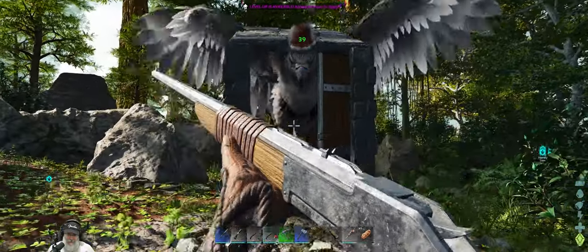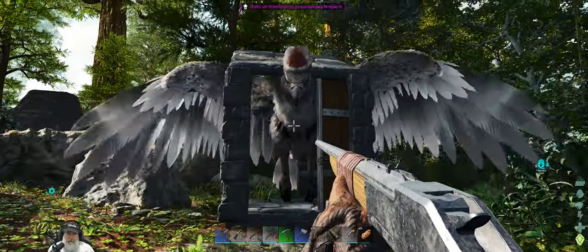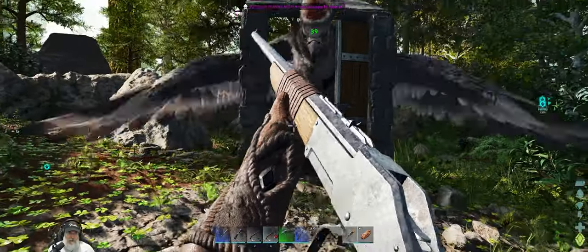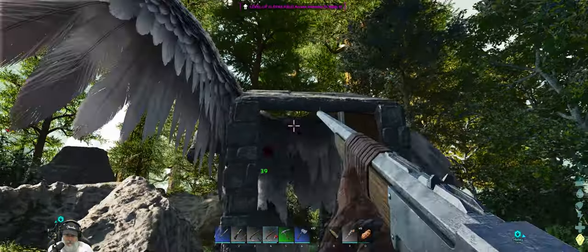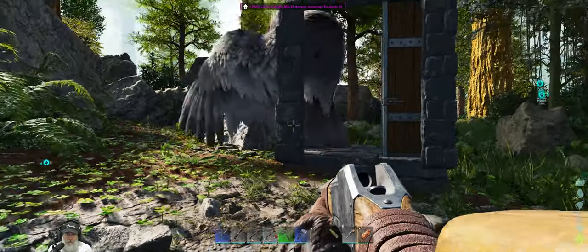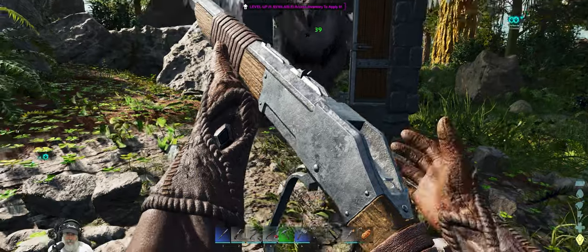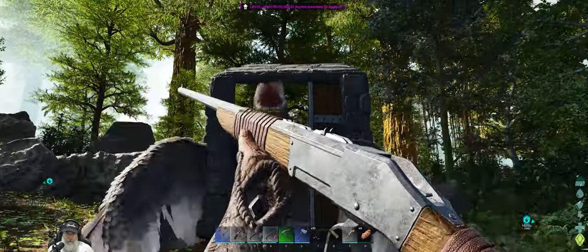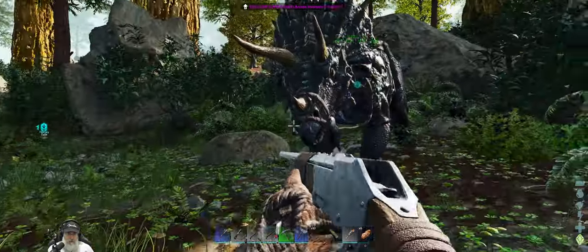Okay. So a headshot is 39. A body shot is 39. So yeah, there's no headshot. It doesn't appear to be any headshot bonus on these guys. So we'll just shoot it in the ass. Not the most colorful bird on the island, but level 90's not too bad.